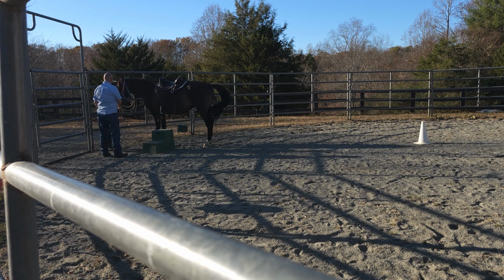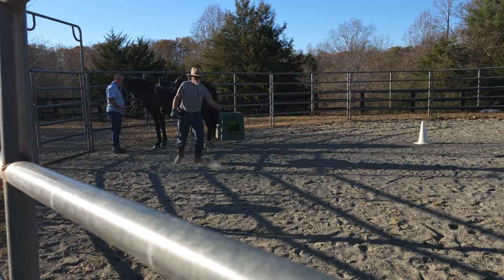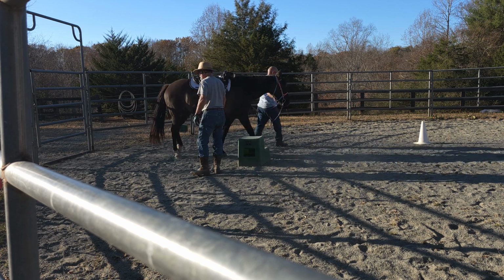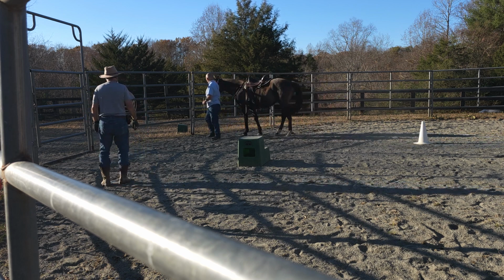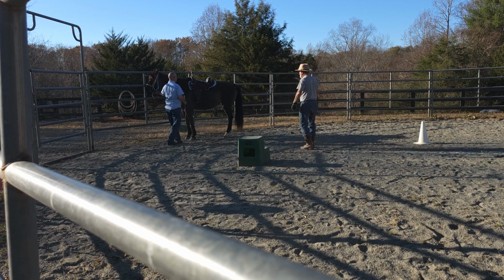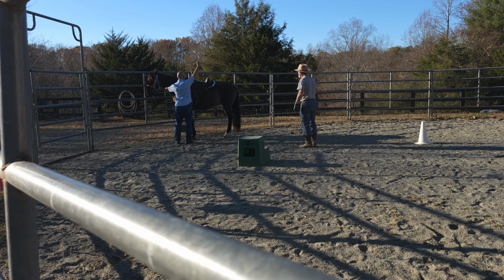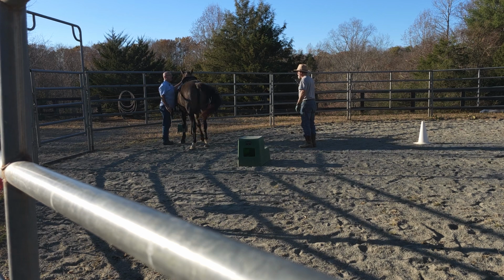Okay, so go ahead and reposition her. And first thing we're going to do is without the mounting block. And put her up against the fence. I guess I should get out of the camera way. Now flip your fingers over so your little finger's closest to the bit. Yep, there you go. Quit. Okay, so you got to be careful to not step back right there.